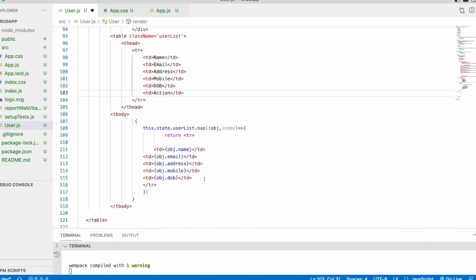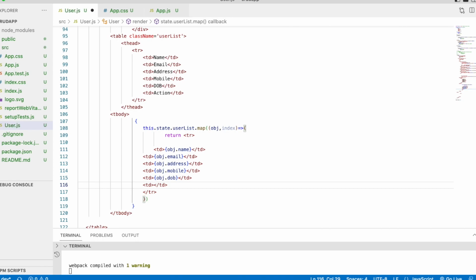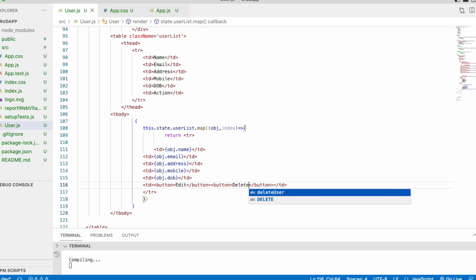Okay, so here I will have one more TD. Here we need to add one more button or icon, but as of now I am adding a simple button called edit, and there is one more button called delete. So copy, and I will paste as delete, save it.